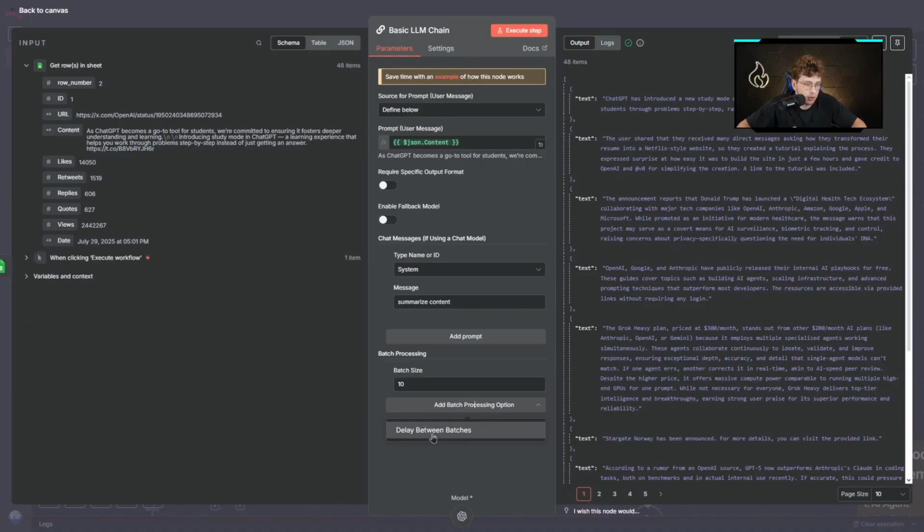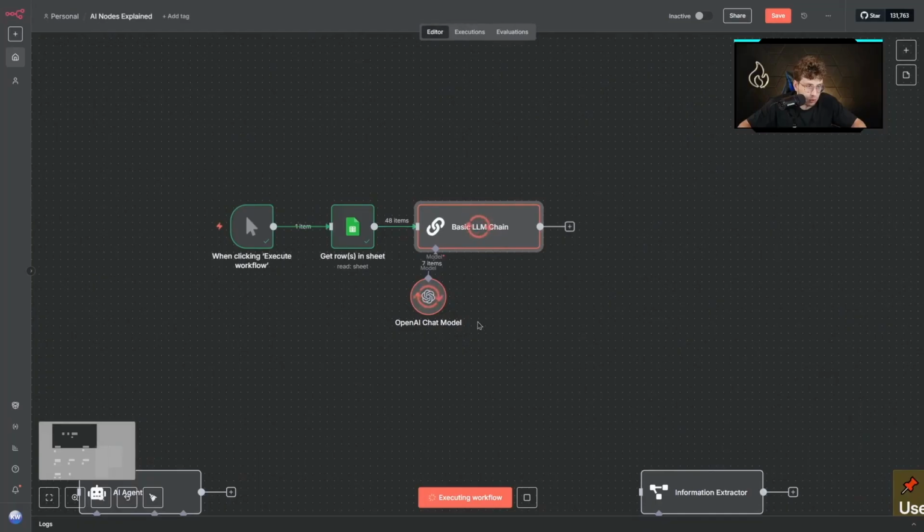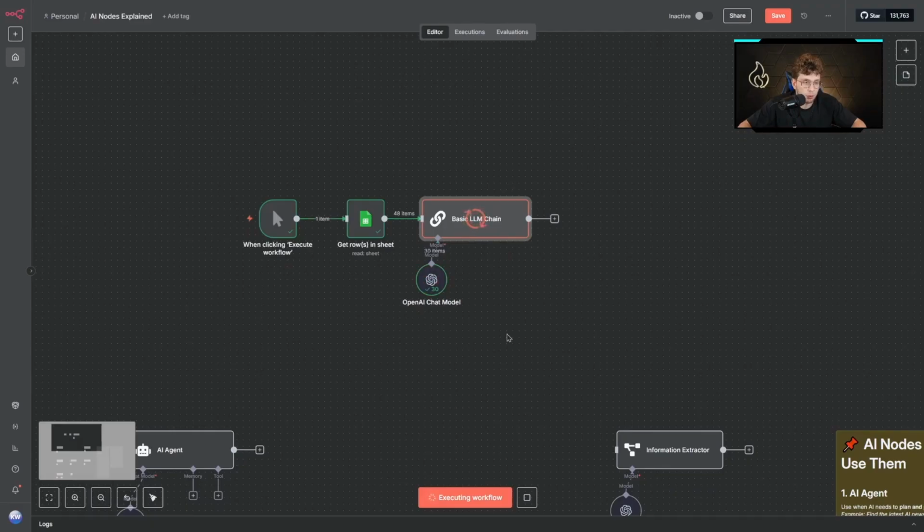Also, we've got something called delay between batches, and we provide it in milliseconds, I guess. Yeah, milliseconds. So if I provide 3000, I will have a break, a time interval of 3 seconds between running our batches, chunks, name it as you want. So I can execute the step and then just look: 1 to 10. Then we stop for 3 seconds. Okay, then we process the next 10 items. We stop for 3 seconds and we do it once again. Yeah, so this is how it works.